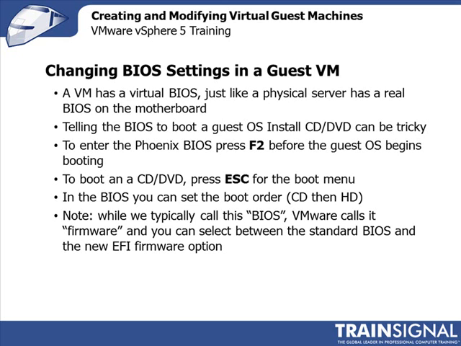Now, you can access the BIOS when you reboot a VM. You just have to press F2, and you have to be able to press F2 quick enough in order to get into the BIOS of the VM. If you want to boot off of a CD or DVD, just press Escape for the boot menu. In the BIOS, you can also set the boot order, CD, then DVD, or a hard drive, whatever, or maybe PXE boot if you wanted to do that.